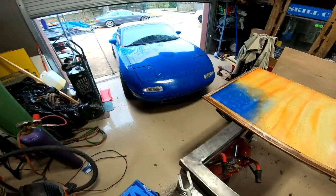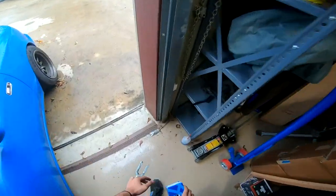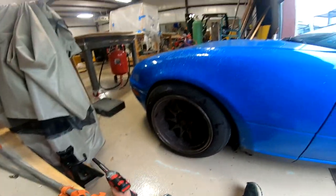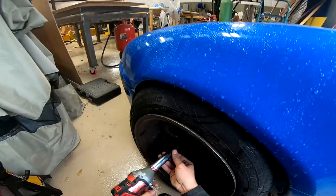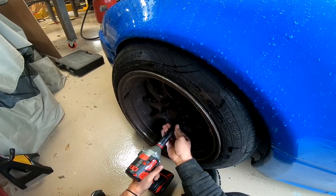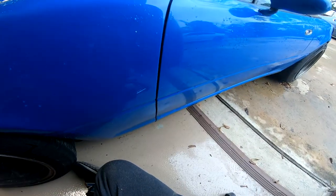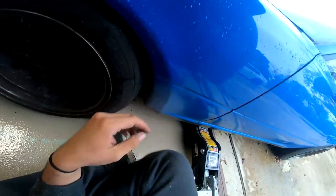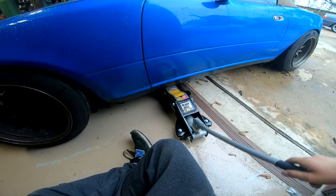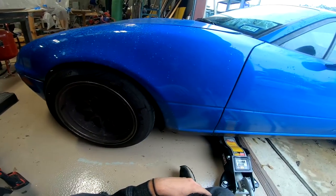All right, so we're gonna be changing the tie rod end on the Miata. Should be pretty straightforward, should take less than 20 minutes. So what you wanna do is loosen your lug nuts first, before you jack up the car, unless you have an impact. If you don't have one, you should loosen your wheel nuts before jacking it up. This thing has jacking points, but honestly, they're all messed up.